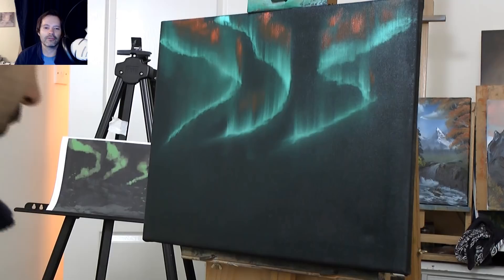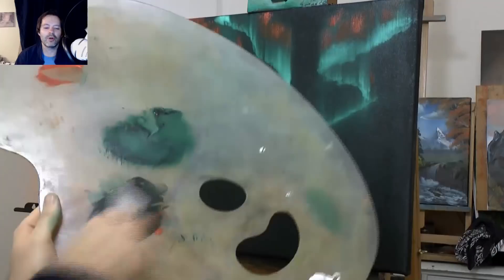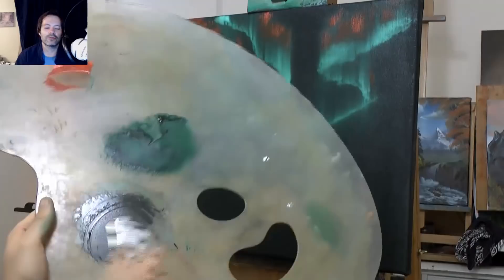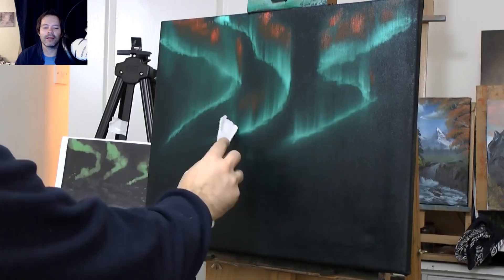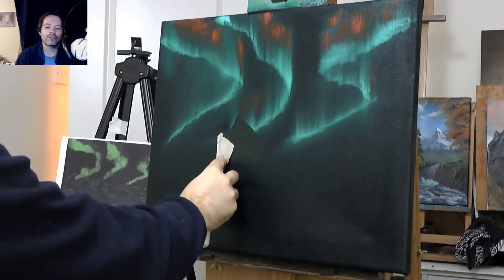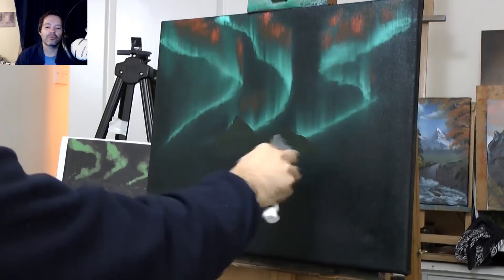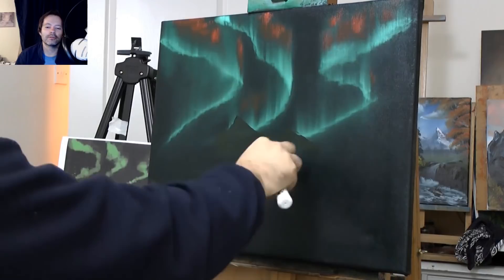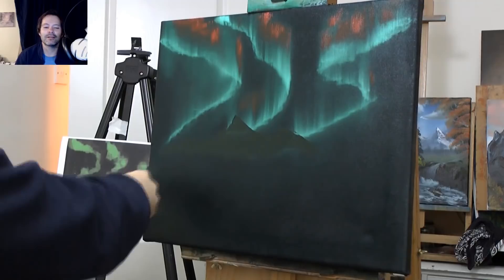I'm loading the knife with a mixture of phthalo green and vermilion — because those are the only two colours on our palette today. Flatten it out, cut across, a little roll of paint, and we'll put a nice mountain in there. So you press down pretty hard, just really think about the top shape of the mountain, and don't worry too much about the bottom part. You could paint a mountain that you know or just make one up — I'm just making one up. I try and look at a lot of different pictures of mountains and hope that some of it enters my brain so I have other ideas.